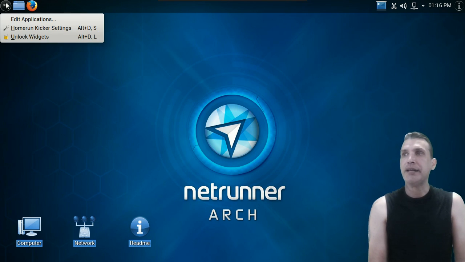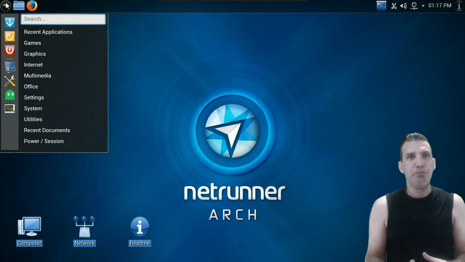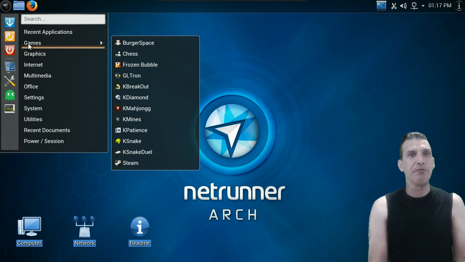Now, this menu that this operating system uses is called Homerun Kicker. And I think this is a cracking little menu here. I like it a lot better than the default menus that normally ship with KDE. And I'll give you a quick rundown of some of the applications that you get with this, and then I'll go over your package management. Okay, you get a number of games to get your game on, obviously, with the inclusion of Steam. Nothing really fancy with the default game layouts, but excellent time wasters, I might say.